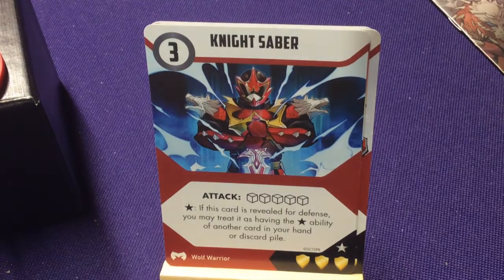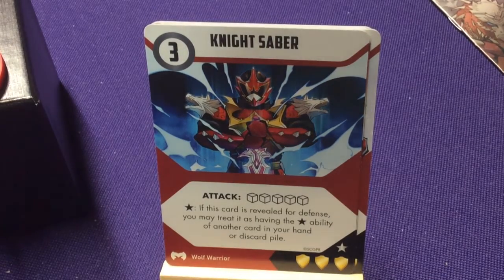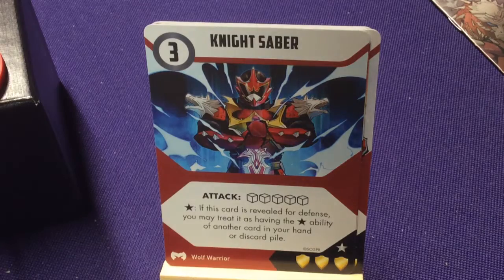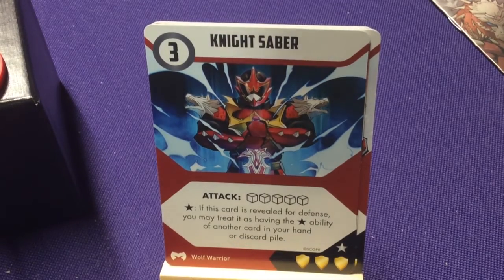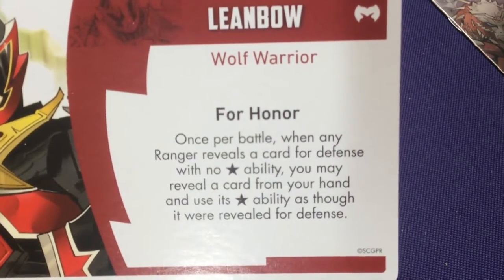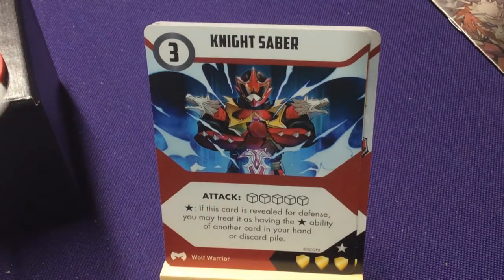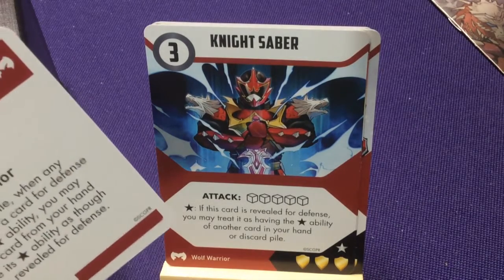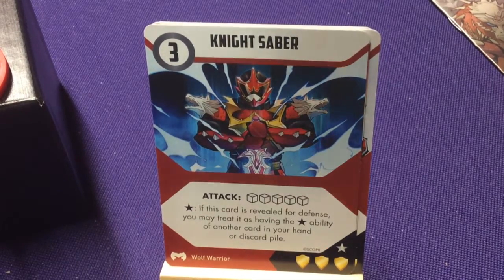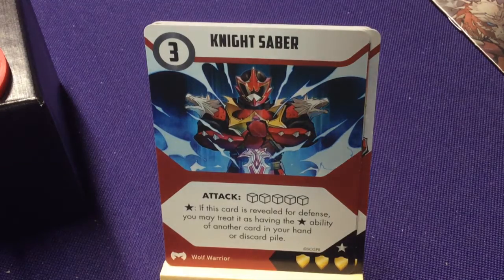So basically we can get away with using one of the other abilities. And the fact is that he can also use his star ability to get one of the other ones. So it gives him a lot of versatility. Just imagine, this says, reveal a card from your hand and use its star ability. So it's kind of neat, you can reveal this one, then use one that's in your discard pile. So that essentially lets you use almost any card you have, which is pretty crazy.